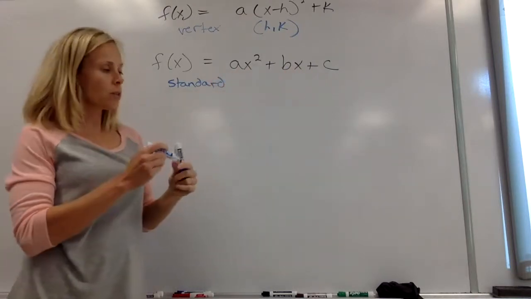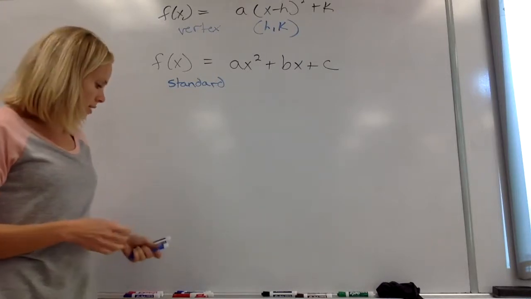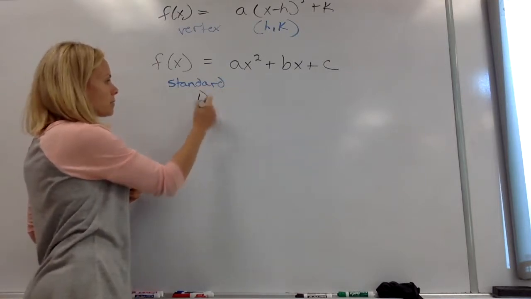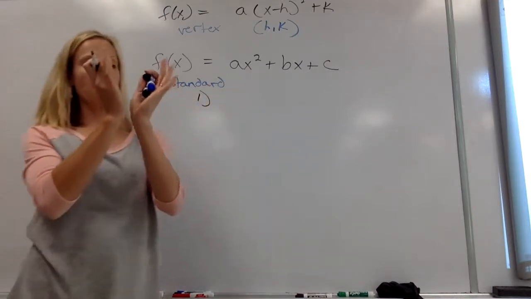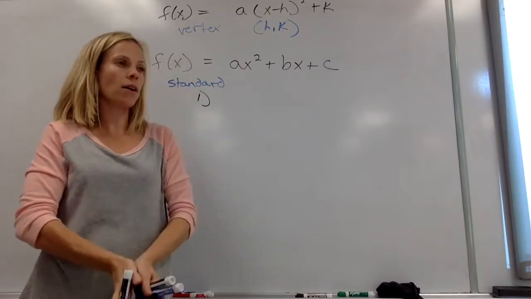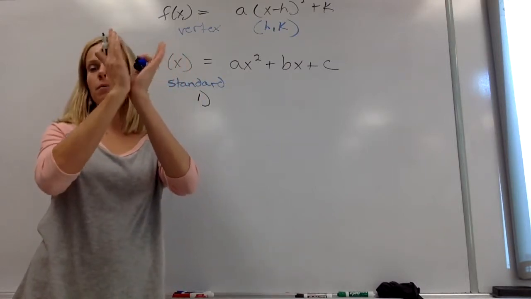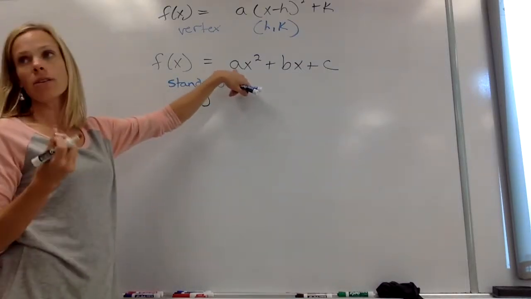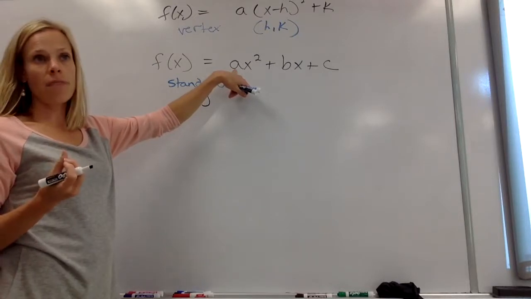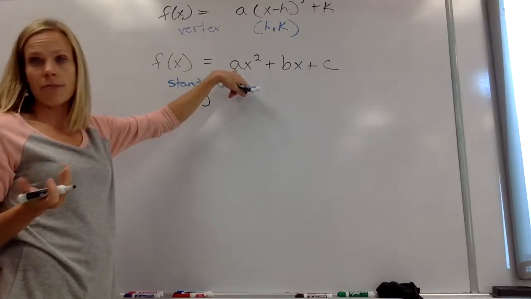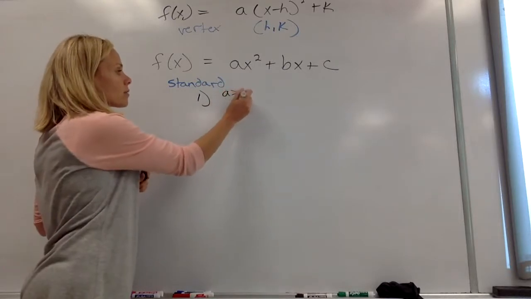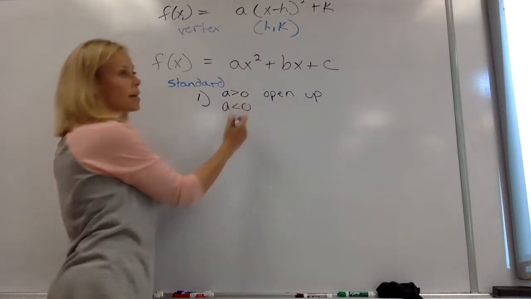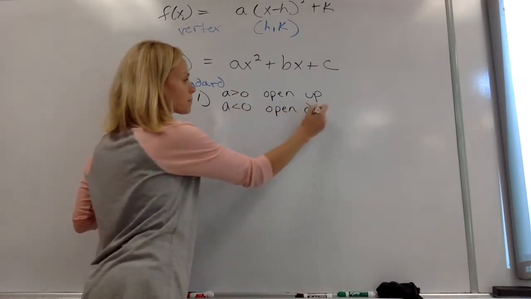So we're going to do about 5 things with each quadratic in standard form. The first thing we're going to do is determine if it opens up or down. And I know a parabola would open up or down because, what happened to a parabola to make it open down? A reflection, okay? And you can still tell that by looking at A. If there's a negative or not, that means there's a reflection and then it opens down. So if A is positive, greater than 0, it's going to open up. If A is negative, less than 0, it's going to open down.